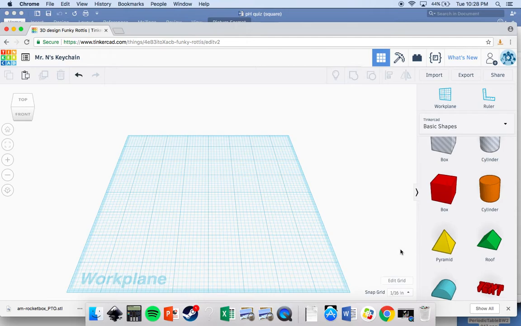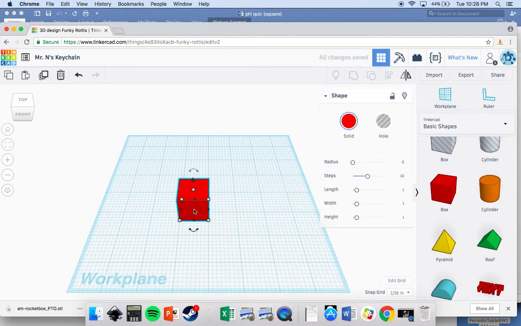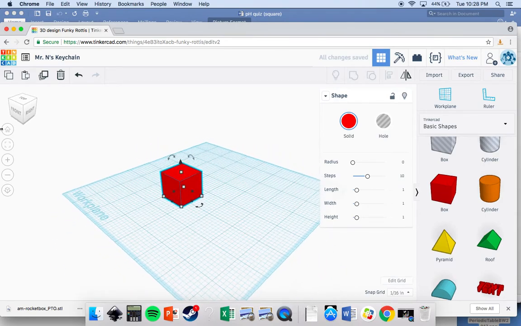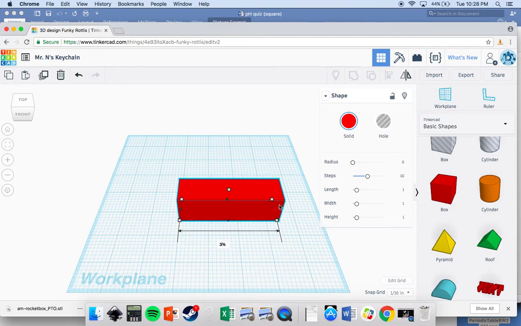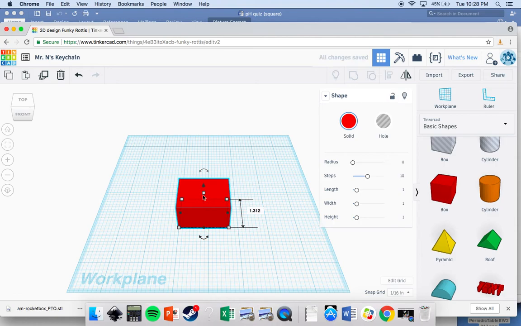Now to start off, I'm going to just take a box here. I'm going to left click it, and I'm just going to drag it into the field. And voila, I could go print a box, just like I'm used to. I've got two different things. I've got these black dots and white dots. The black dot, if I click it and I drag it, is going to change the length of the block in that dimension only. Black one here moves me forward. Black one here would move it that way.